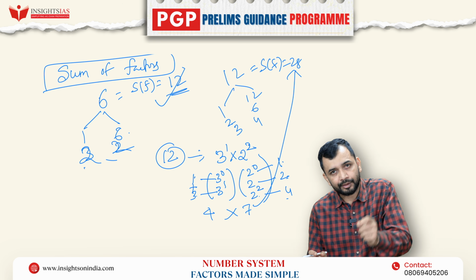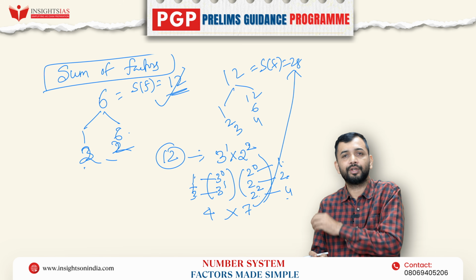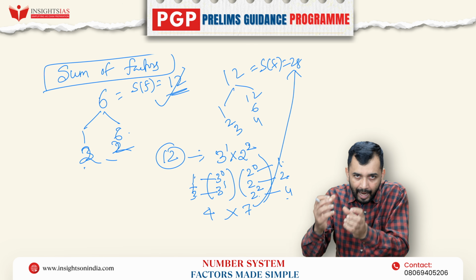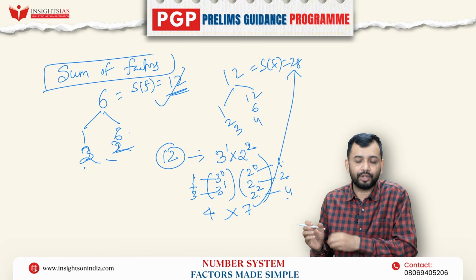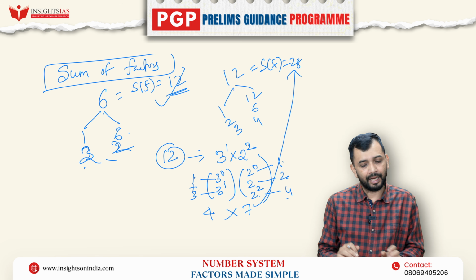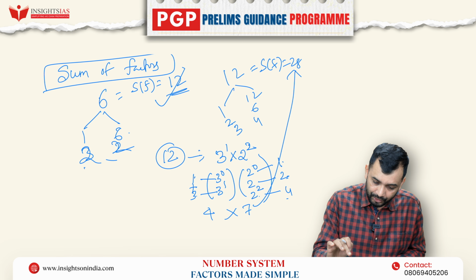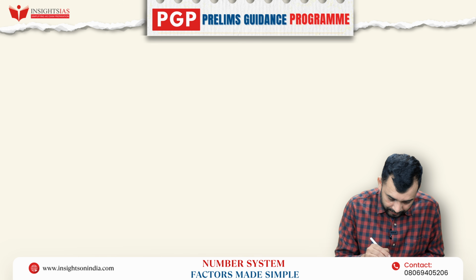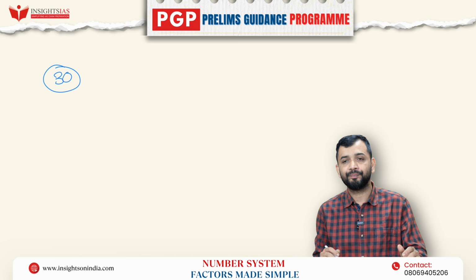Right? So all I will do is I will write them, then expand from 3 to the power of 0 to the highest power that is possible, 2 to the power of 0 to the highest power that is there, and then add them individually. All the 3 powers will be added separately, all the 2 powers will be added separately, then I will add them. The final problem, if you want to just take, now we'll take the last number, that is 30, so that it has 3 factors, and try to understand it.